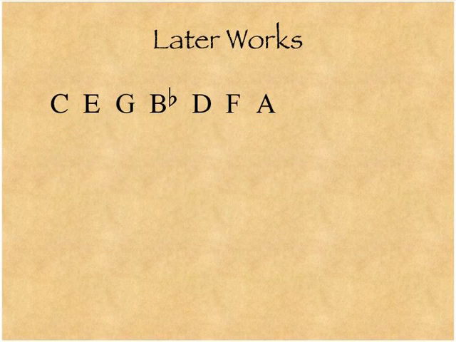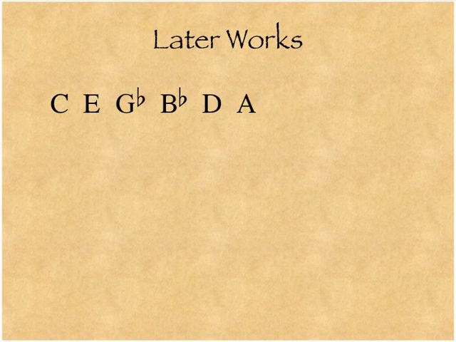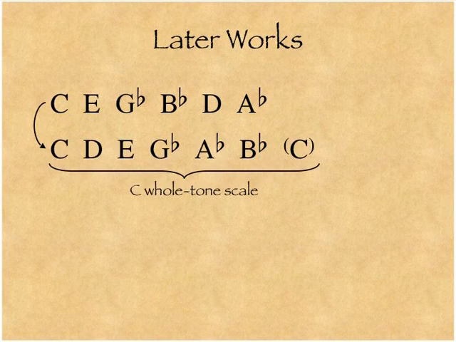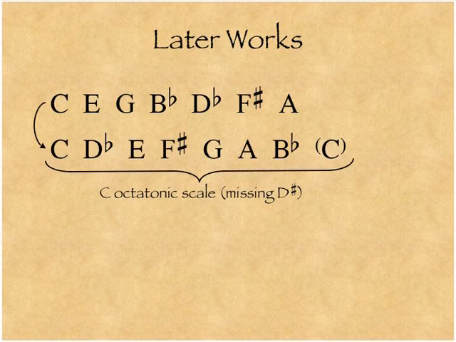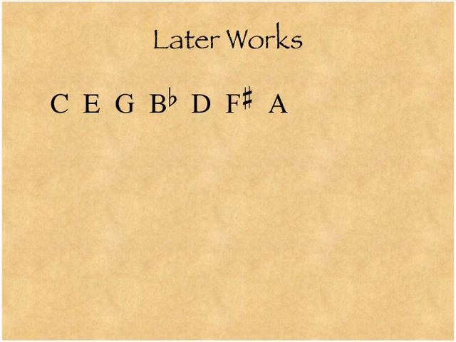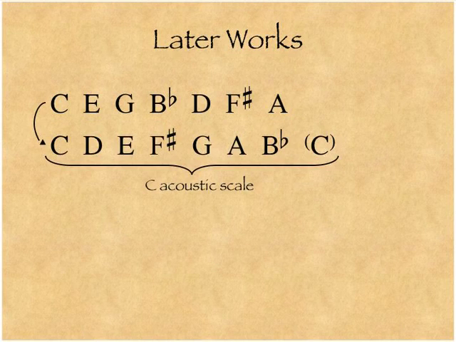If the dominant 13th chord is chromatically altered, non-diatonic scales become possible as well. Lowering the 5th, removing the 11th, and lowering the 13th, for example, creates a chord which, when ordered as a scale, is a complete whole tone scale. Taking the same dominant 13th chord and lowering the 9th and raising the 11th creates a chord that contains 7 of the 8 notes in the 0, 1, 3 octatonic scale. The octatonic scale that begins with a half step followed by a whole step. Raising only the 11th in the dominant 13th chord creates a chord that contains the 7 notes of a scale often referred to as the acoustic scale.